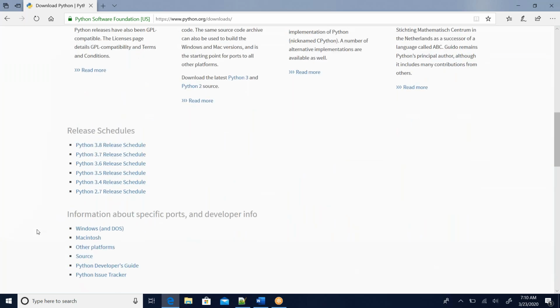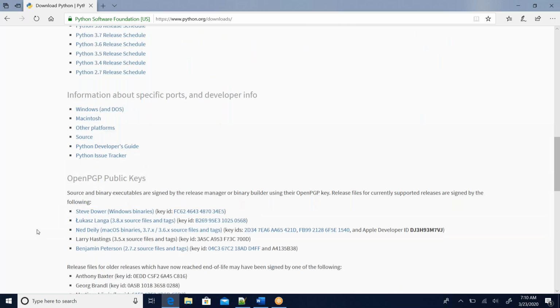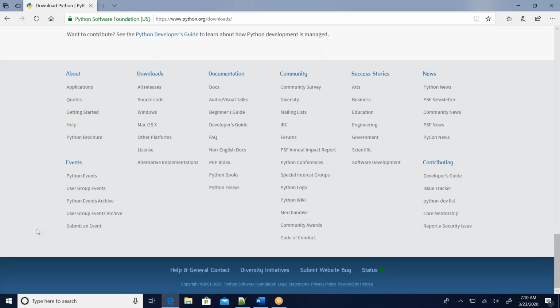If you want to look for earlier versions, you can get those too, say 2.x. Python major versions are Python 1.x, 2.x, and 3.x. Unfortunately, there is not enough backward compatibility. If your project is developed in Python 2, you cannot suddenly migrate it to Python 3 just like that.